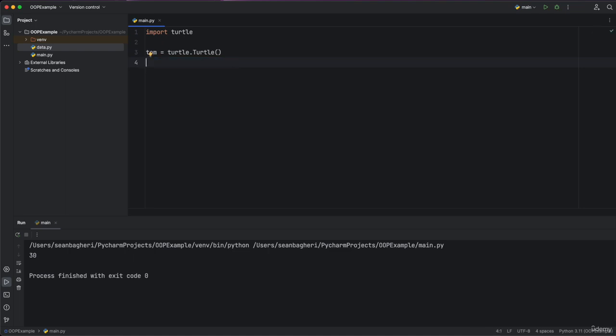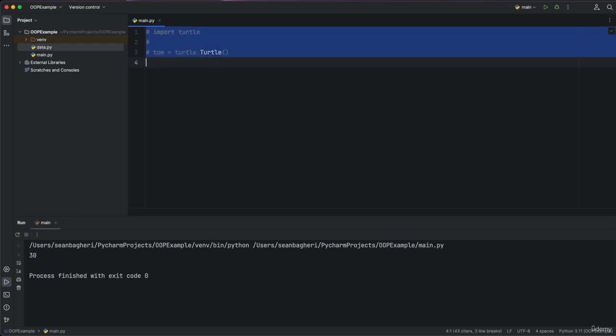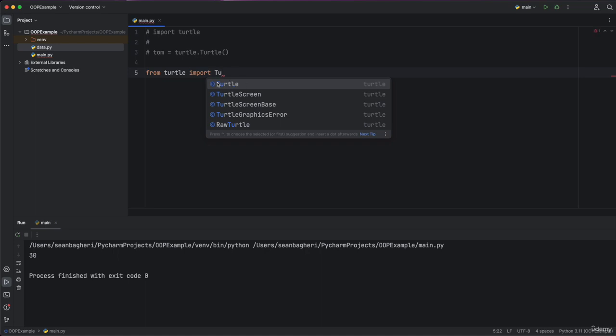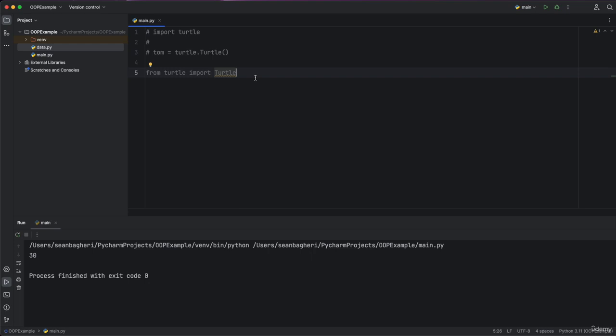Also, another way to do this, by the way, let's actually comment this out, just like that, so you guys don't get confused. So another way to do this is you can make it a little simpler. You can say from turtle import turtle. So what I did was, instead of importing the whole library in my code, I imported just the turtle class. And if you take a look, when we say turtle, I see it's a class, so it's a C. So the idea with this is that you make your code more efficient, and this is something I recommend doing. It's just much cleaner.